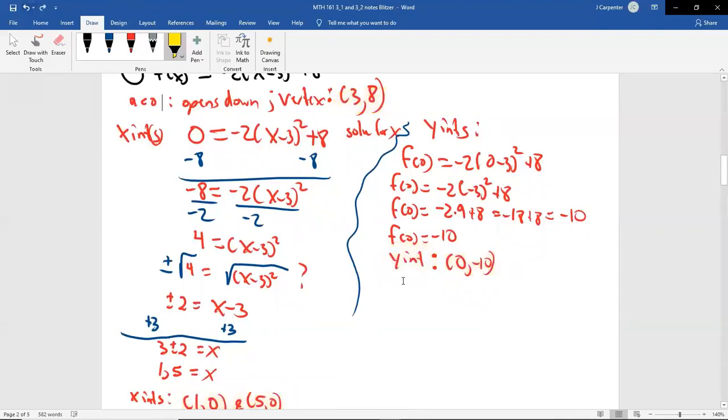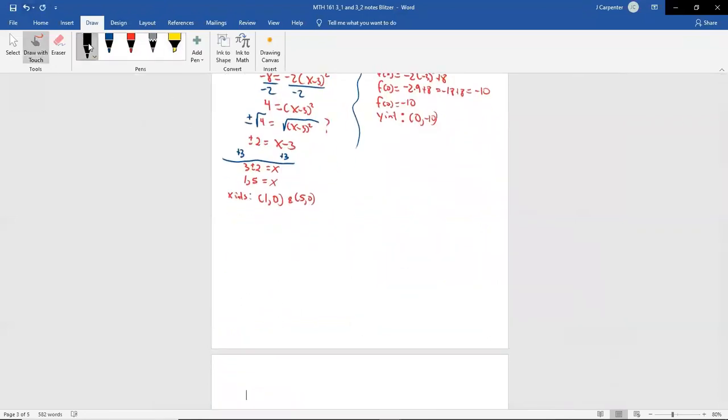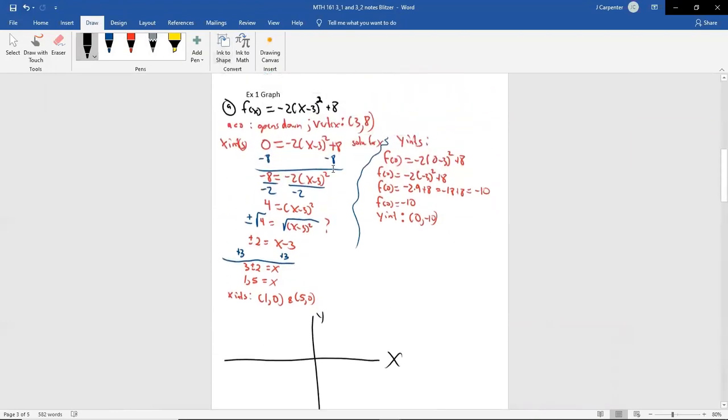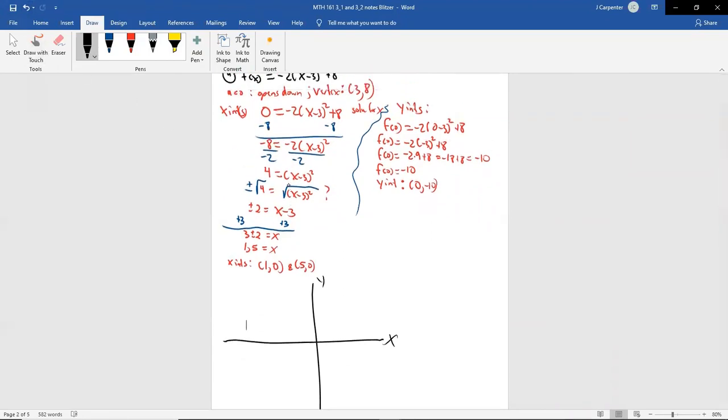So let's plot those 4 points. Let me just kind of pull this back some. Here's our graph. We need a little more heavier on the negative y-axis, so something like this. All right, so 0, -10. Where was the vertex? 3, 8. I'm going to need a little more on the y-axis. Let's make that like here. So 3, 8, that's going to be right 3, 1, 2, 3, and then up 8, 1, 2, 3, 4, 5, 6, 7, 8. Here's our vertex, and you could label that with a little V if you really wanted to.